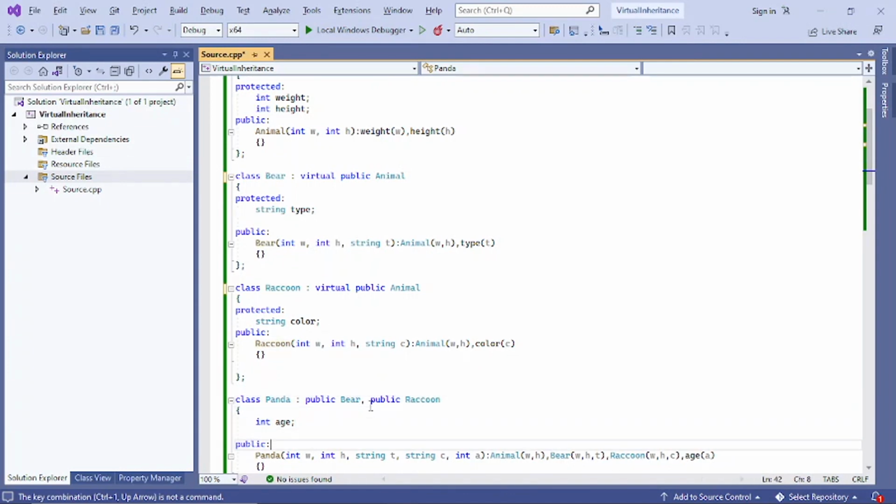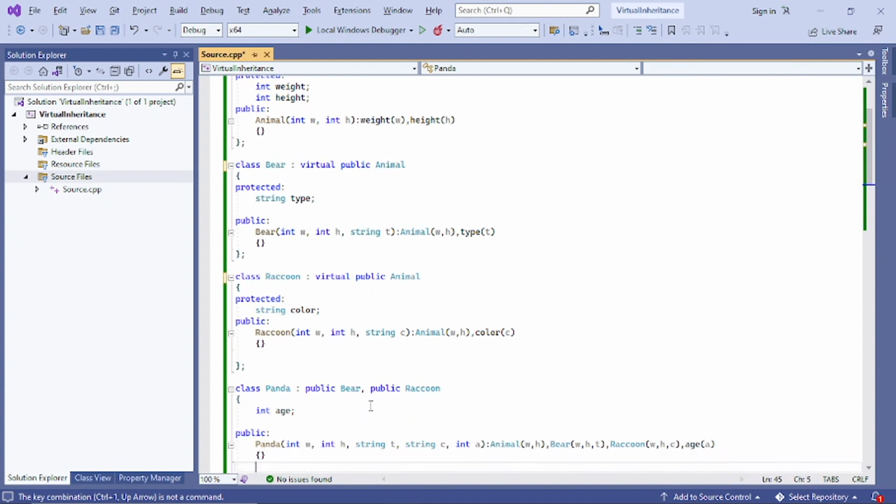But since now we are using virtual base classes, that doesn't work because we can't be calling the virtual base class constructor twice, right? So the only difference here is that Panda directly calls its virtual base class constructor. So animal's constructor is called here, followed by the bear constructor and the raccoon constructor. And of course, any non-static member variables are initialized as part of the Panda constructor. So that's all you need to know with regards to how this virtual base class can be initialized. And this is virtual inheritance.